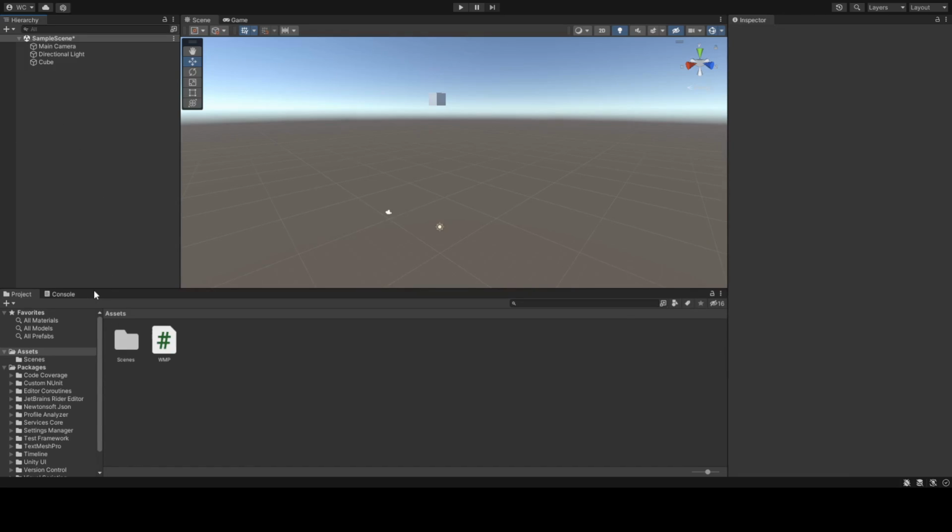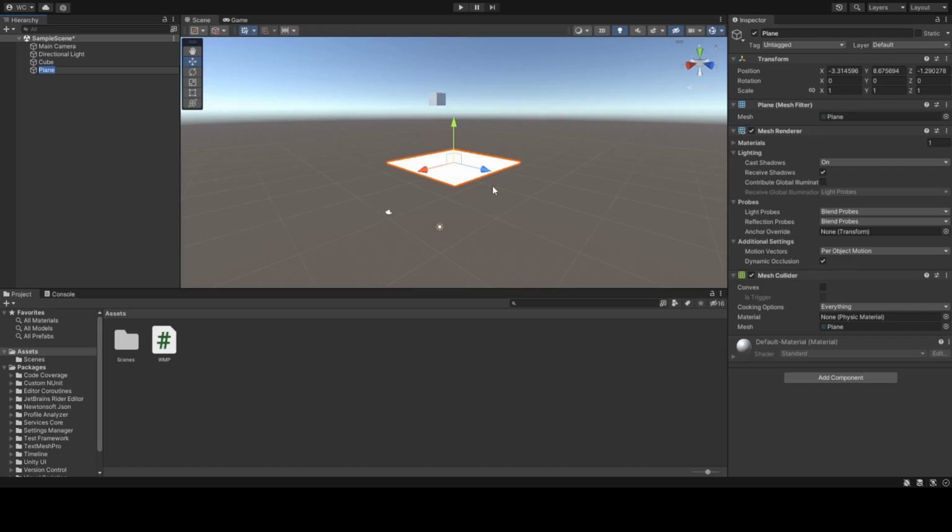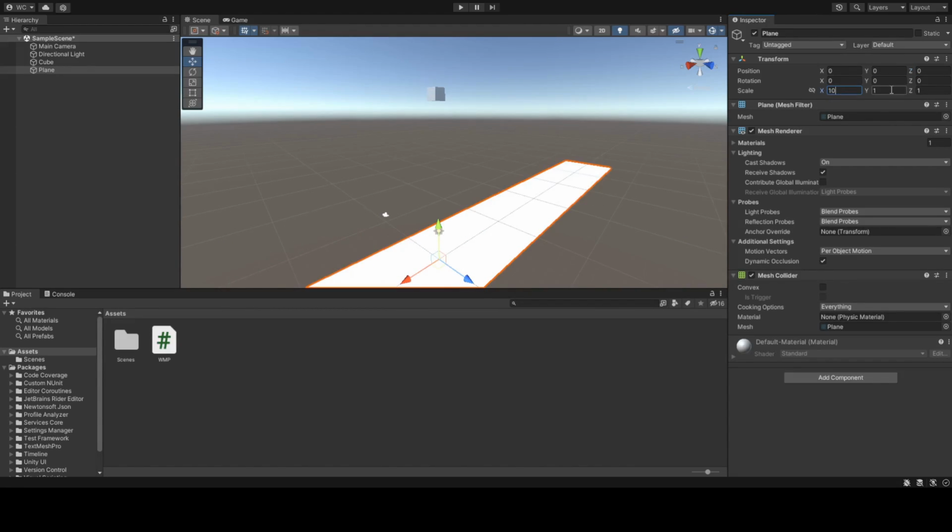I'm also going to make a new object called plane, and I'm going to set its position to 0, 0, 0. There we go. And now this way we have a ground underneath our cube, so we know where it's going.